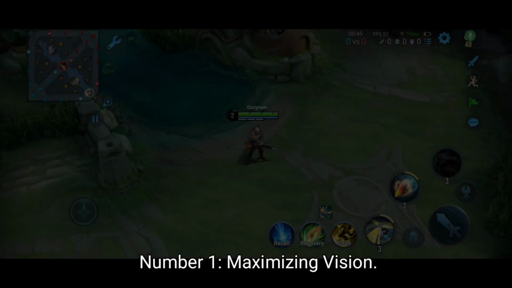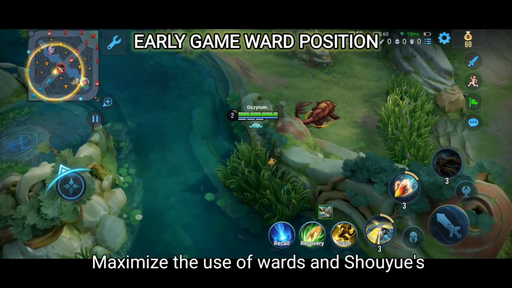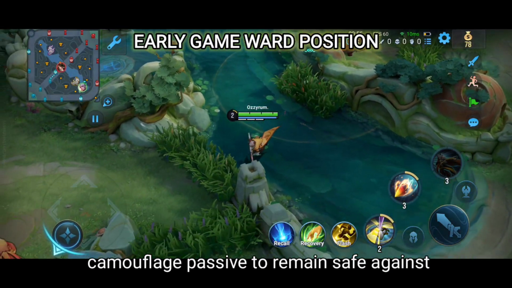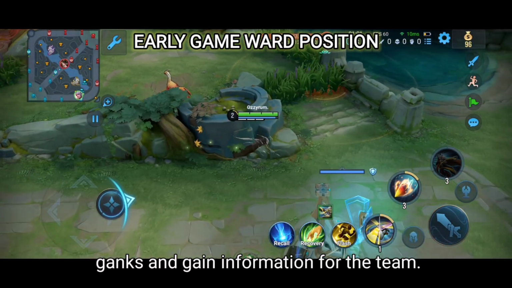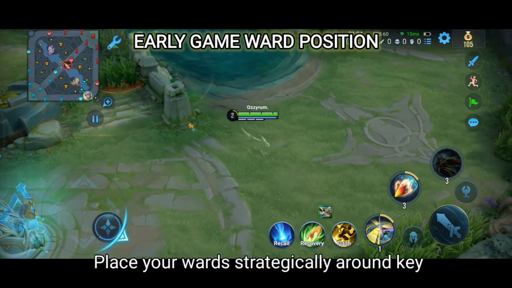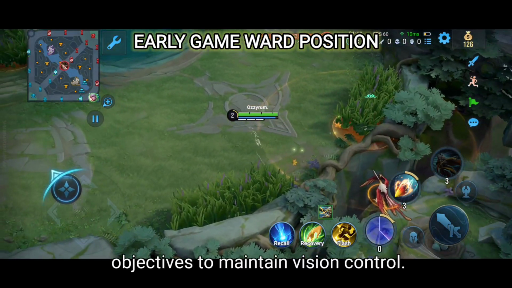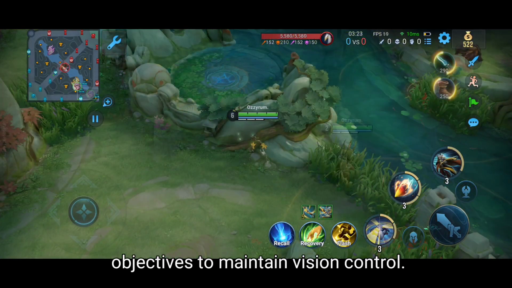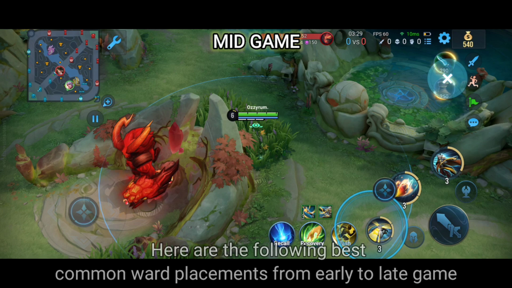Gameplay tips and tricks. Number 1, maximizing vision. Maximize the use of wards and Shouyue's camouflage passive to remain safe against ganks and gain information for the team. Place your wards strategically around key areas like buffs, jungle entrances, and objectives to maintain vision control. Here are the following best common ward placements from early to late game.